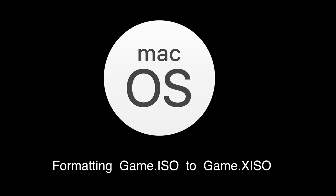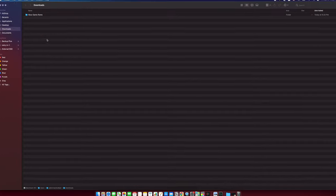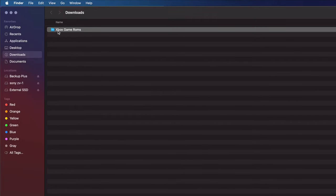In this section, I will show how to convert an Xbox ISO game to XISO on a Mac computer. Here is my MacBook screen. First, make sure you have an Xbox ISO game on your Mac. I have this game called Conquer on my Mac as an example in this video.